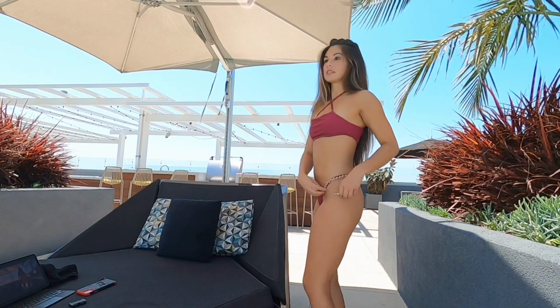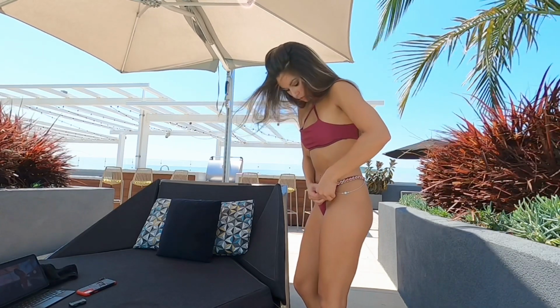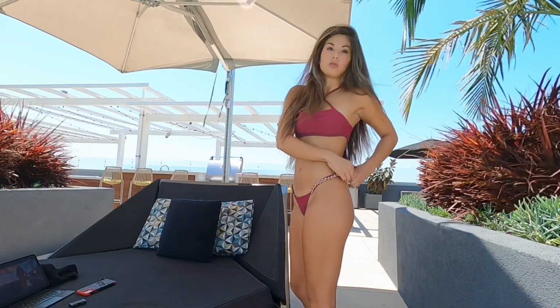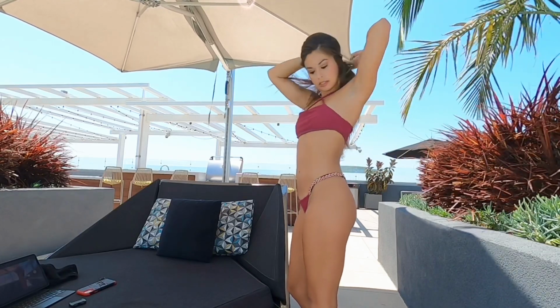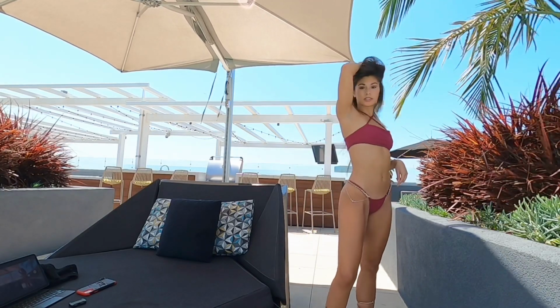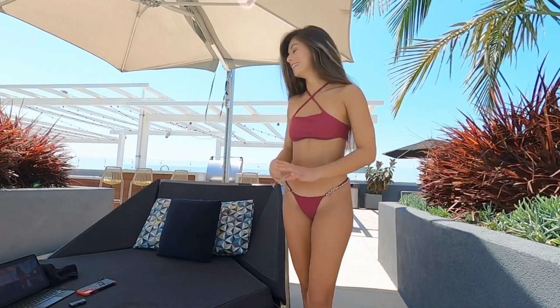It also has the add-on where you can either clip it on or off, and you can get your own detachables on the store too. So there's always new ones coming out, so you can always buy new detachable items for the bikini. So this is what it's like without it. Also super cute and fun. Both are just good fun styles, so that way you can change it up as you feel. So the Angie.